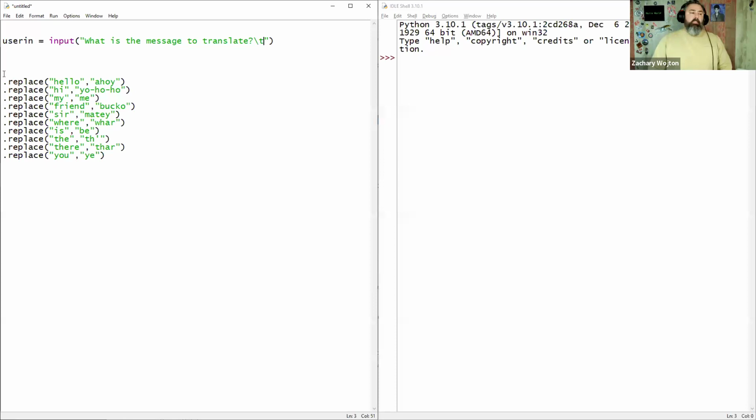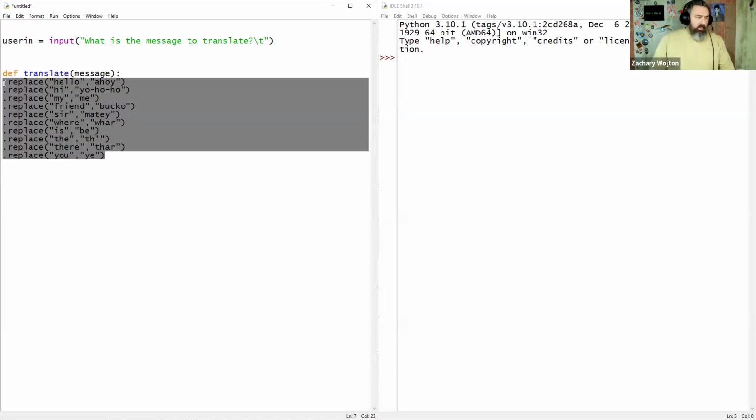Well, I wanted to define a function right off the rip. We'll start using the things that we already dealt with. We'll call it translate. We're going to give it a message, because it's going to translate our message. And what's it going to do?